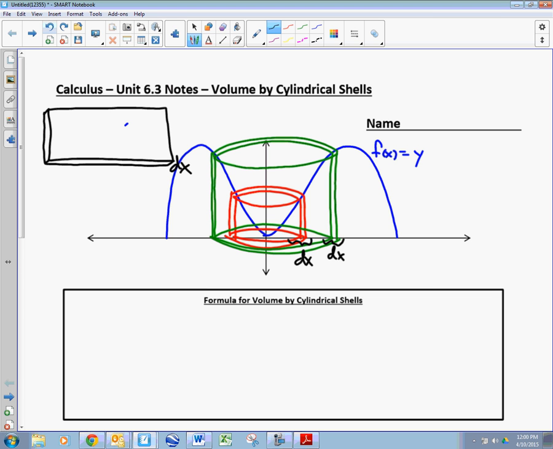I'm taking one of these shells and cutting it right down the middle and unraveling it so it makes a rectangle, because I need to find the volume of this thing. So now I've got a rectangle. That's easy to find the volume of. A rectangle with a little bit of thickness, a prism. We have a height that is established by f of x. F of x gives us the height. All right. And then how do we compute the length of the rectangle if we unraveled it? It's the circumference, which is 2 pi r.